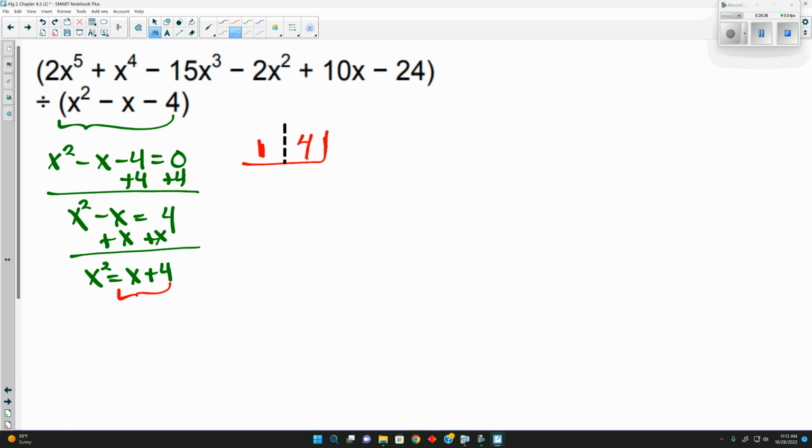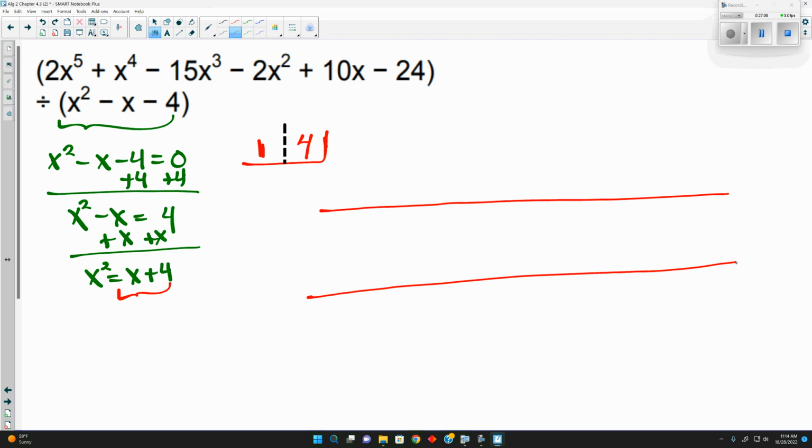That's one of the main differences between having a binomial and a trinomial, because now we have two. It's just a 1 and a 4. I put the little dotted line there just as a reminder that it's not 14, it's 1 and 4. Now in the previous one, we had one number in the cubby hole, so we had one line. Now we have two numbers in the cubby hole, so we're going to have two lines. Questions on this so far?